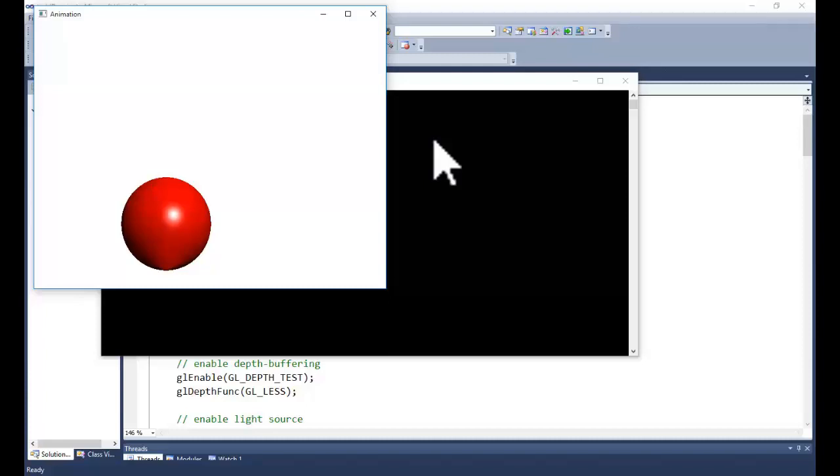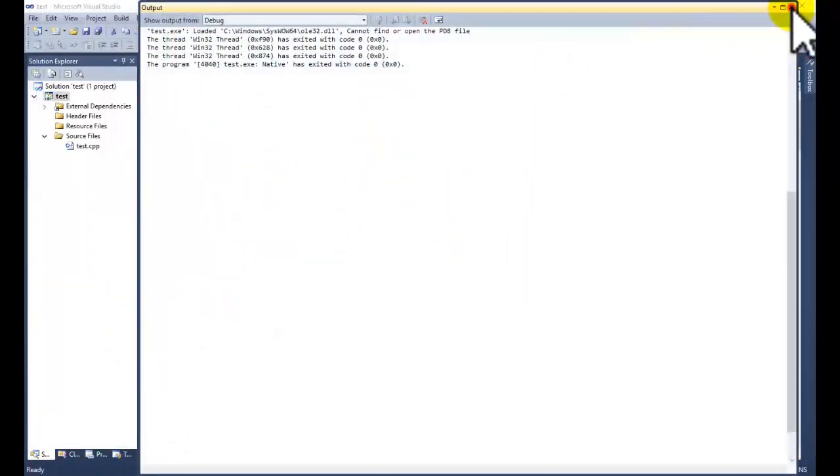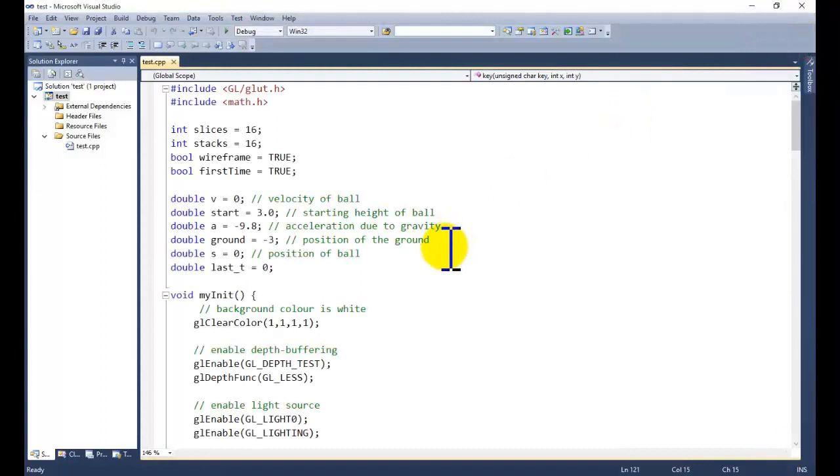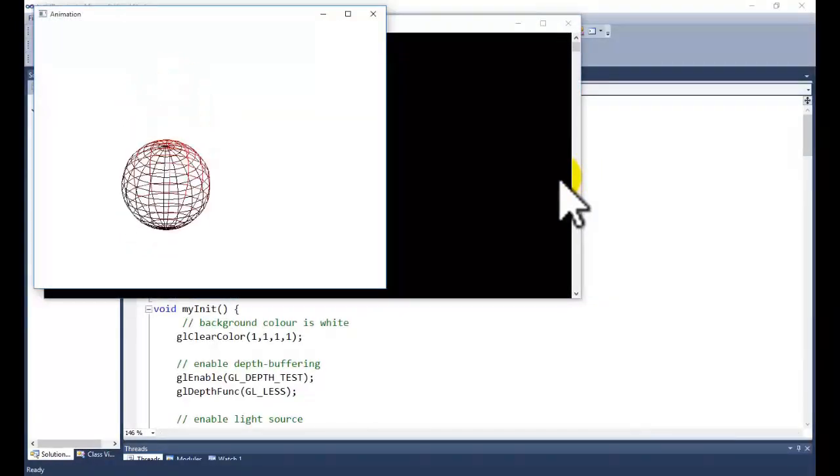So now we will press the minus button, and debug the code. When you press the minus button, what will happen?